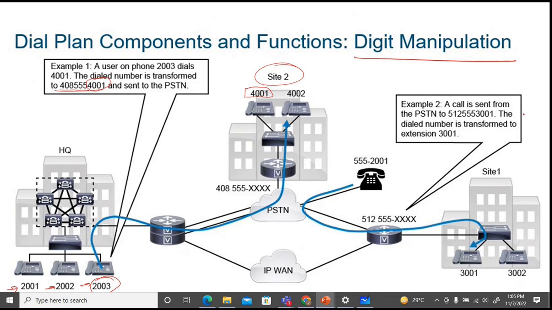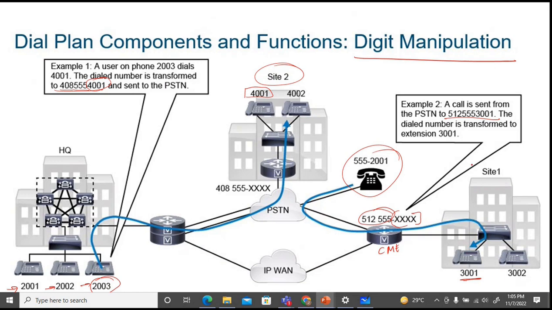Then another example is a call sent from the PSTN, which is transformed to the extension 3001. So when a PSTN phone is dialing this phone on the number provided to it, 51255530001, when it comes to the gateway or the CUCM, let's suppose this is the CME here, it needs to strip the numbers back to make it a 4-digit number, which is in the internal network that it knows.